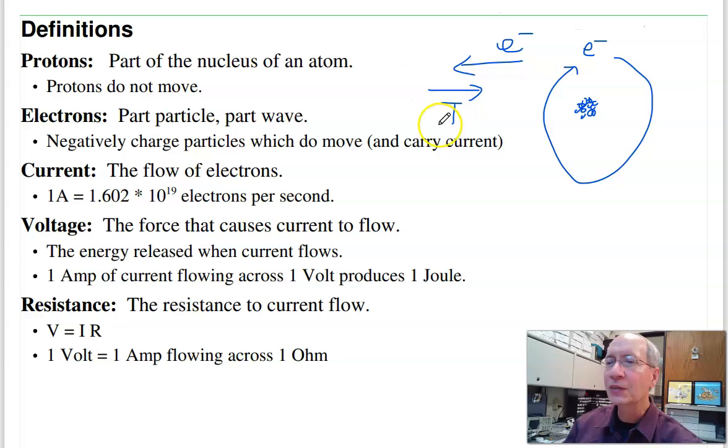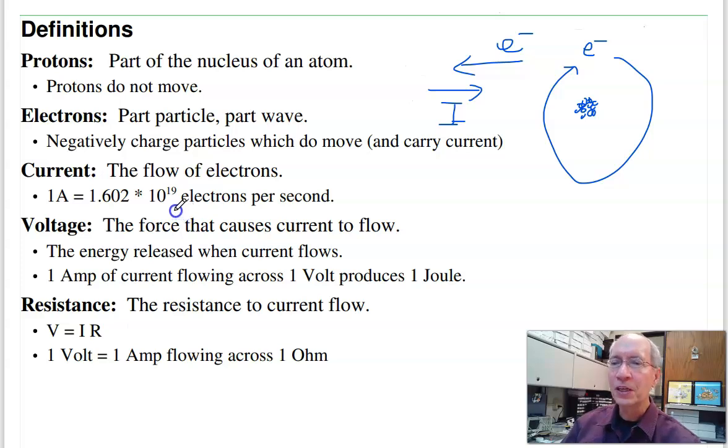The electrons are negative charged. That's because Faraday took a guess as to what the charge was, got it wrong, and we've suffered ever since. So when electrons flow left, current flows right. 1 amp is 1.6 times 10 to the 19th electrons per second. A huge number, so from our standpoint, basically current looks like it's continuous. It's actually discrete, but when you deal with numbers this large, it looks like basically infinity.